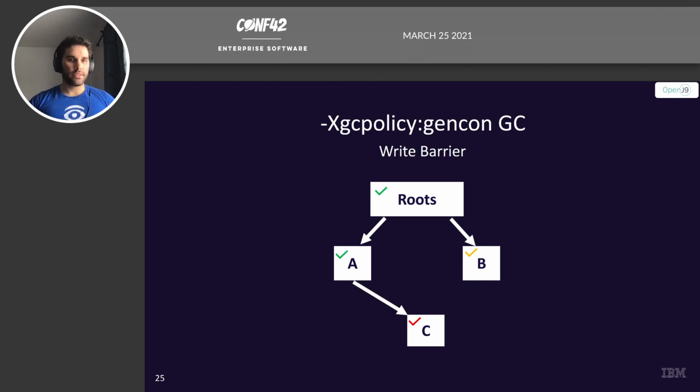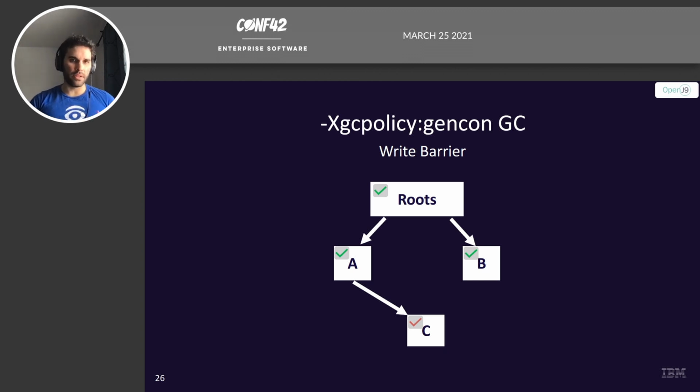Then this happens. A mutator thread comes along and deletes the pointer from B to C and adds a reference from A to C. And then the GC thread comes along and says, okay, B doesn't have any pointers, so I'm done marking. Therefore, this is my resulting graph where I found roots, object A, object B, but object C is not marked, therefore it's considered garbage. So I'm going to collect it erroneously, and that's a problem.